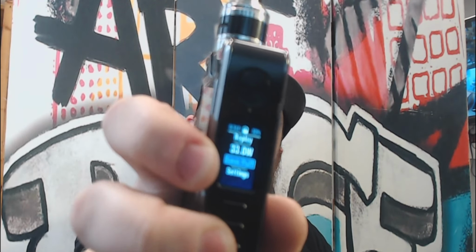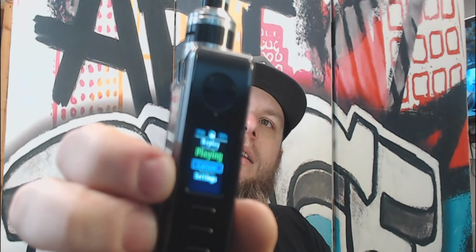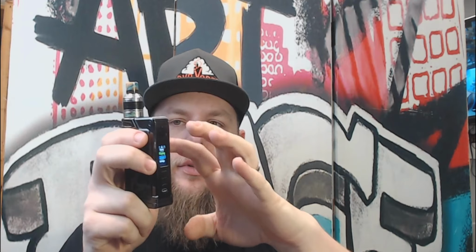We're just going to take a pull. And you see it popped up right there. It says save puff. So I'm going to go down, hit the select button, and now it switches and it says playing. And then down here it says cancel. So that hit that I just took, whichever hit that I like the best, is now saved. So the power outputs and basically the graph that you saw, how the power is pushed out through the chip when I hold down the button, that is now going to be replicated every time I push the button until something changes.